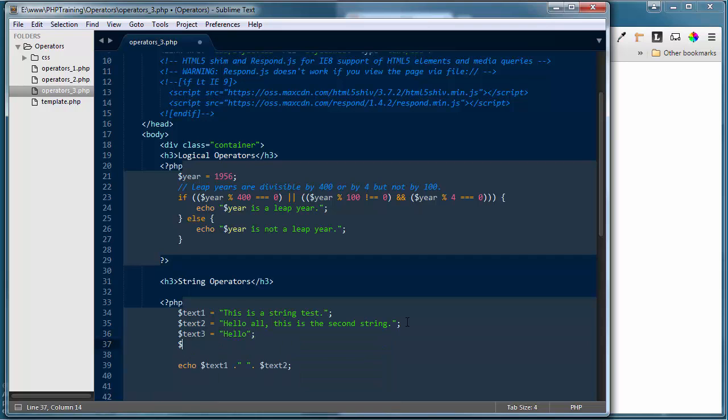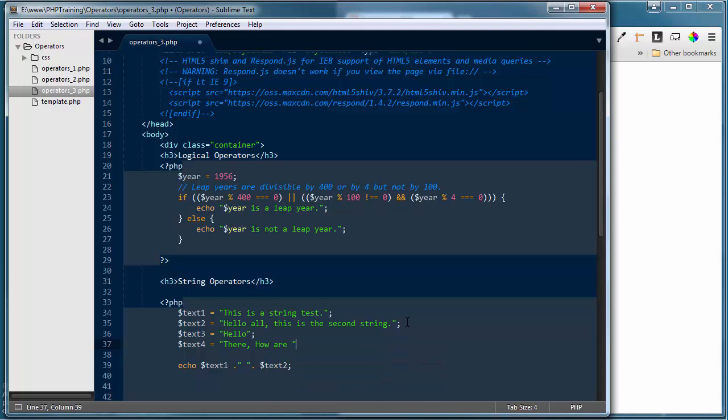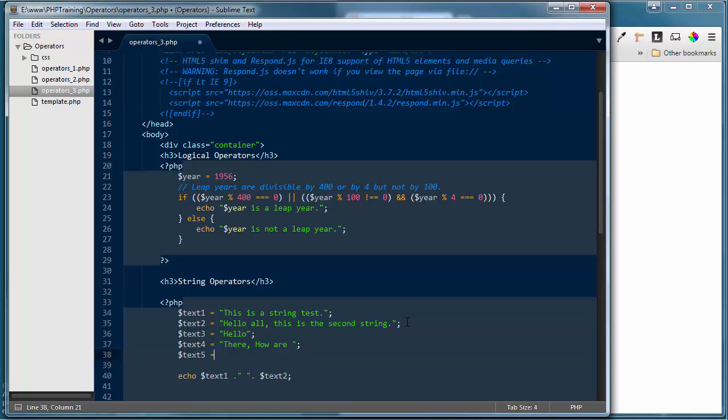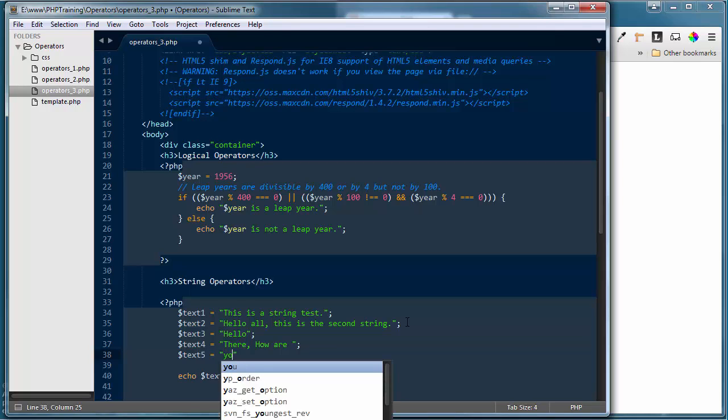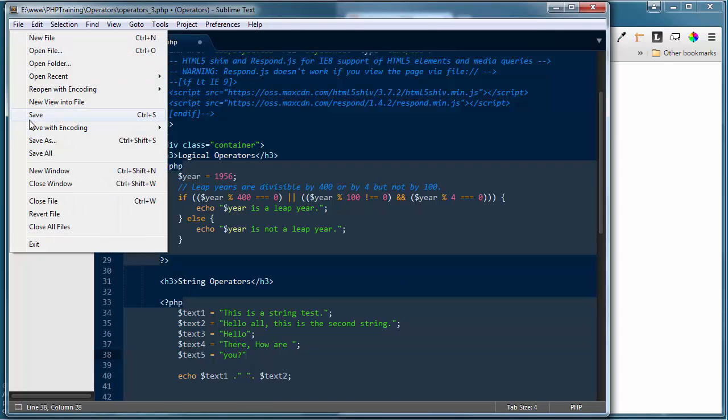Let's go text4: "there, how are ", put my space and save that one. Then I'm going to come down and say text5, and that's going to be equal to "you?" with a question mark.